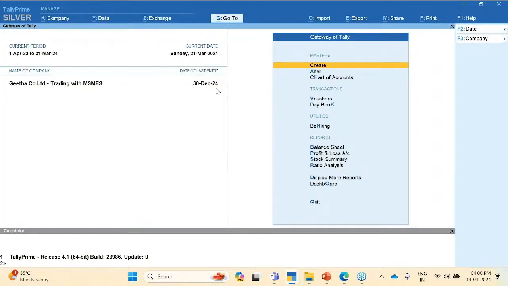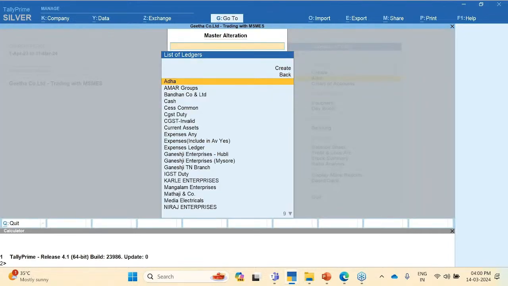So now, all the parties to whom they are dealing, purchasing the services and goods, definitely the parties have to be enabled with an MSME number. So here you can see, you can get into alter party to notify if these parties are MSME.